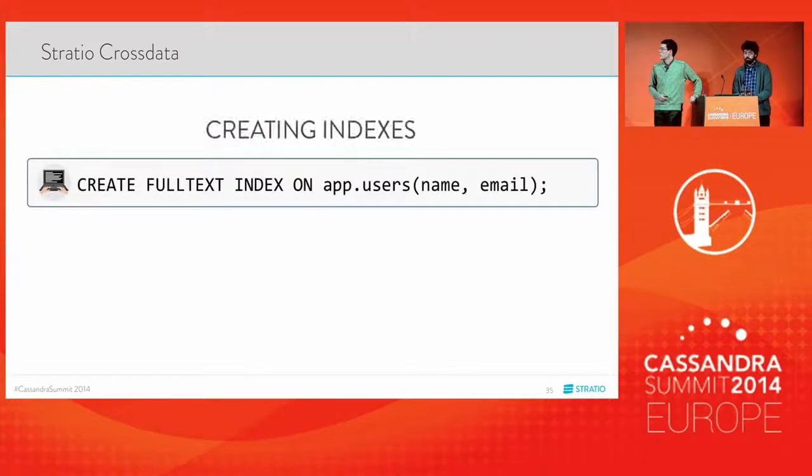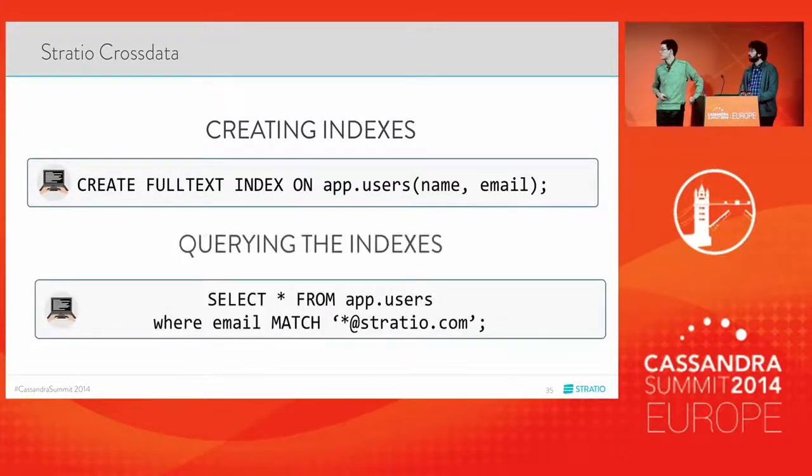With respect to the indexes, that's what we are talking about today, we have made some small changes in the syntax so we can facilitate the creation of this type of indexes and avoid the user having to write all the JSON files. So you can issue a create full text index, and you can pass the different columns that will be part of the index. This is going to be automatically processed, and the types are going to be automatically identified and matched to those of Lucene, or you can specify your own mappings.